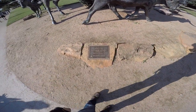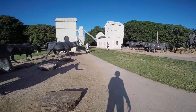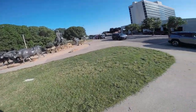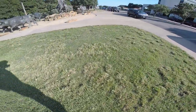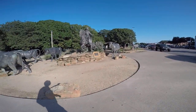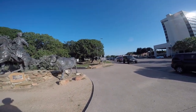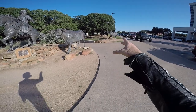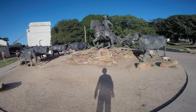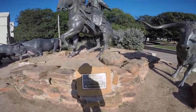Vaquero and longhorn — right on, man. These things are giant too, by the way. I don't know if the wide angle lens distorts this at all for you, but it is quite impressive. There's like dozens of them and they go all the way back there. It mimics the Chisholm Trail. It says 'Branding the Brazos — Trail Boss and Longhorns.'